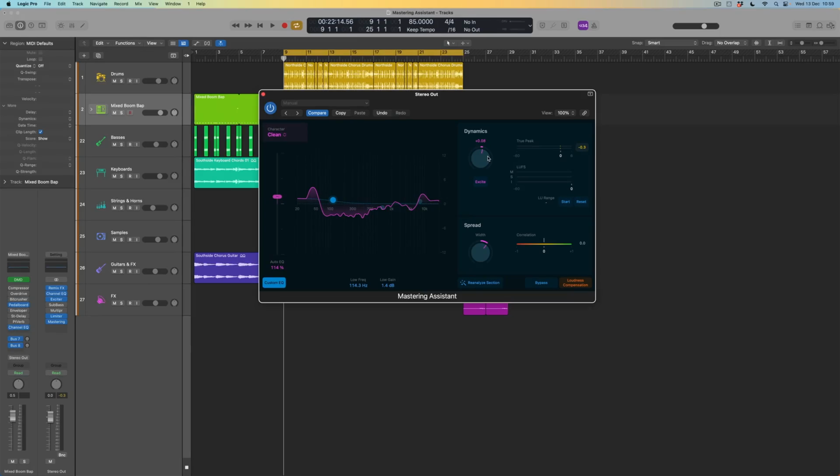Now this then taps into the idea of the way that we actually listen to music and how volume reaches us. We tend to think about the loudest peak moments as being the pivotal moments in the way that we listen to sounds, but actually it's average volume which our brain latches onto. If we can increase average volume, in other words, bring up the volume of the quietest moments, overall, our mixes sound louder. And this loudness control here within Mastering Assistant is doing exactly that. It's allowing us to say, okay, without ever exceeding a volume threshold, we can decide how much we want to push average volume, and that's what the loudness dial does.